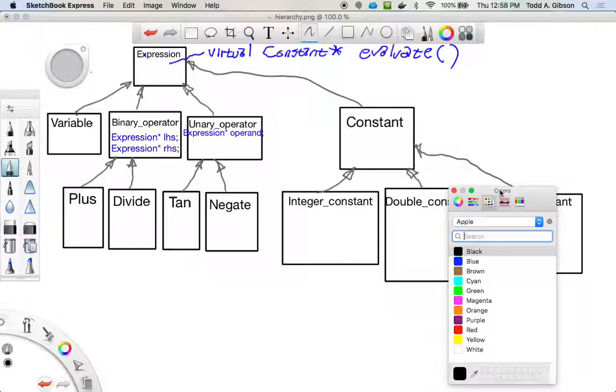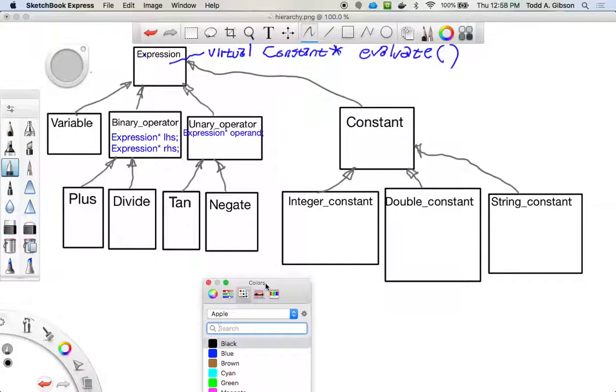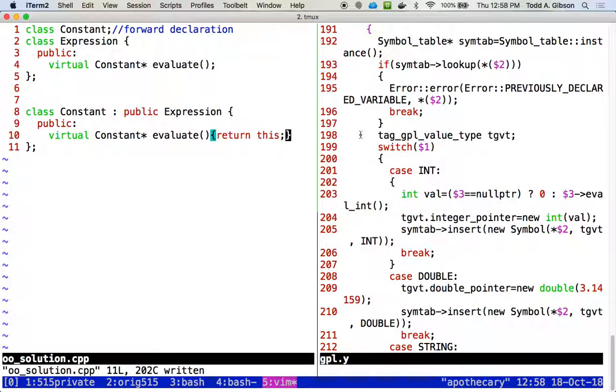So coming over here to the constants, we know that each of them have an evaluate that returns this. What we need to do then with our constant is talk about the things that we do with constants.